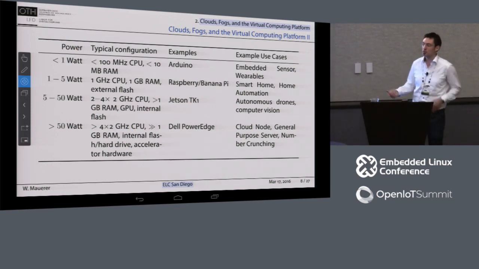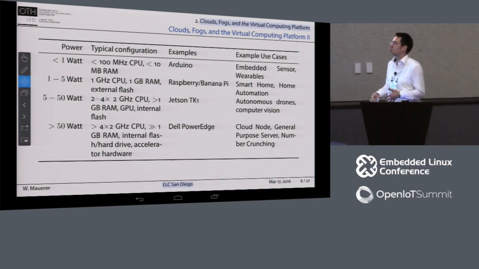So this is not what I'm talking about, because if you're dealing with such small machines, your options are so limited in terms of computational capabilities that even if the systems are completely without any load, it doesn't really make sense to offload anything to these systems.